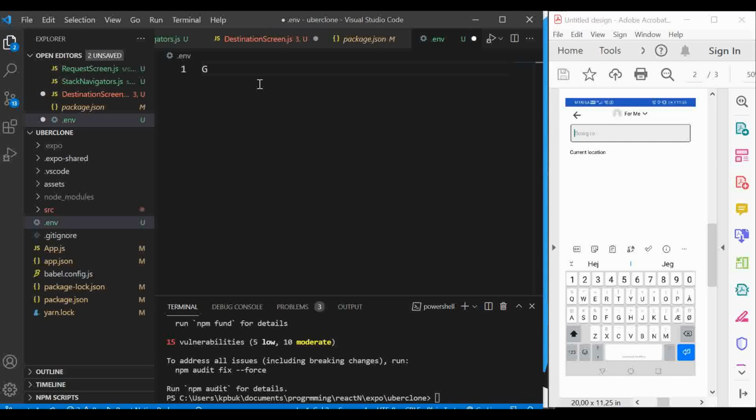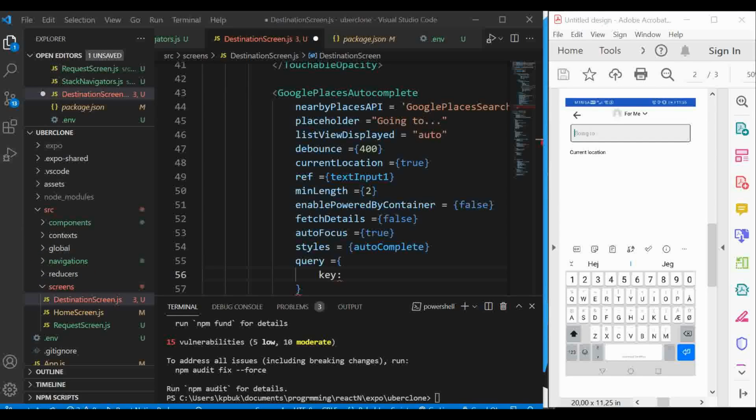It's gonna be called Google Maps API key. Okay, and then open a string. This will be your API key. So take your API key and paste it inside here. So I'm going to paste mine.